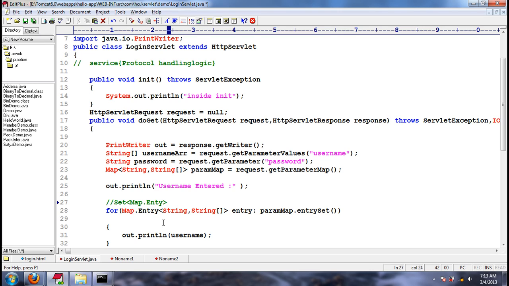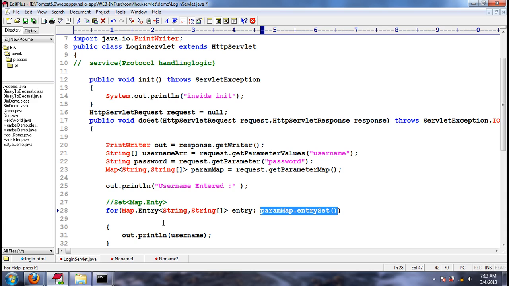So when we create the entry set, 10 Map.Entry objects will be fetched. This highlighted portion will contain the key value pairs, some keys and the corresponding values.